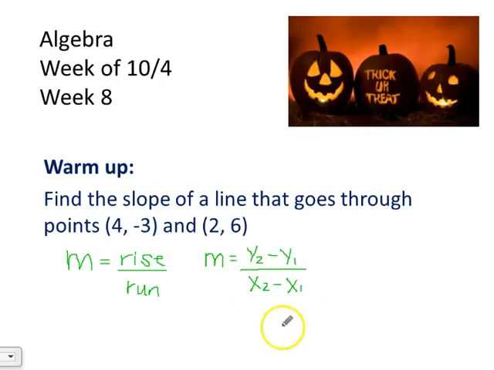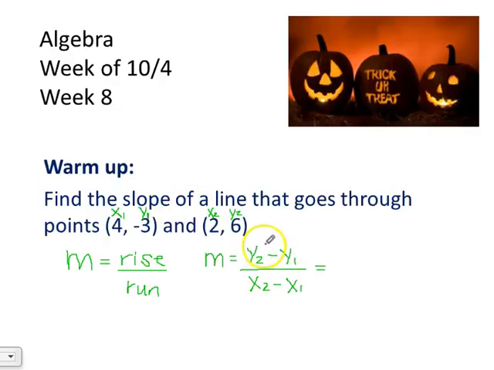And if you notice, I've got x2 and x1 and y2 and y1, and that's because we're dealing with 2 different points. So for our first point, we would name our x the first x, and our y coordinate the first y coordinate. And when we talk about our second point, we would have our x2 and our y2. So then we're just going to plug in the values and find the slope.